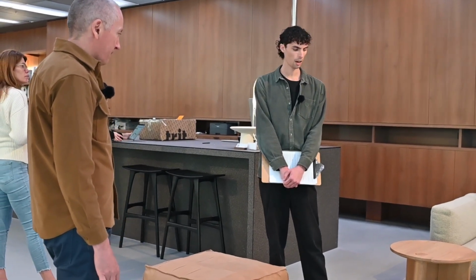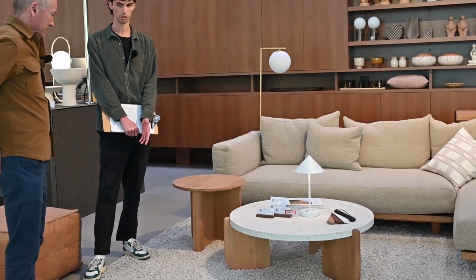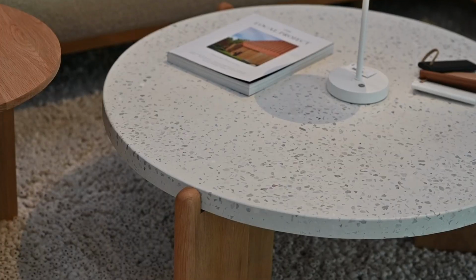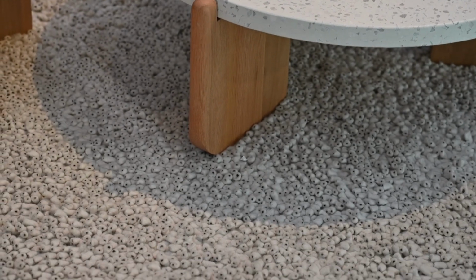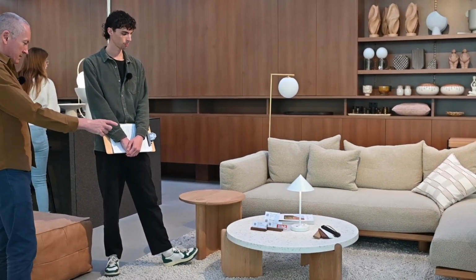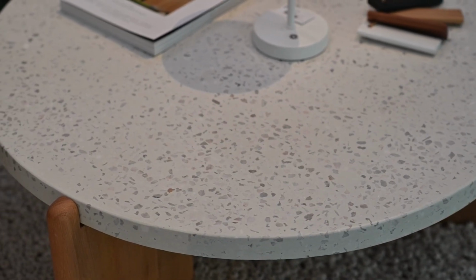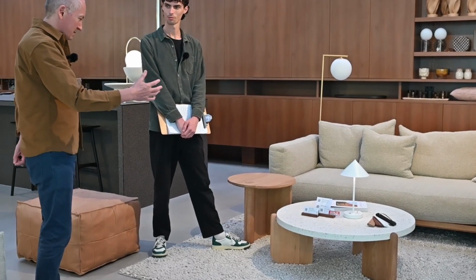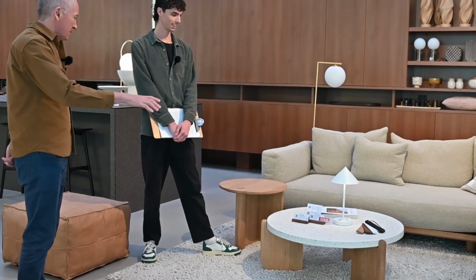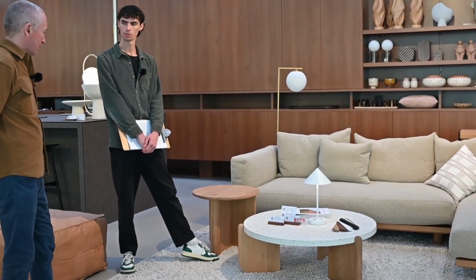Yeah, definitely. The native coffee table here has been quite popular with Trit. Again, one of those tables that you've got a plethora of options to choose from. In my experience, I would say this combination here is probably the most popular with us. We've got the terrazzo and the light oak. Why do you think that combination stands out the most for people? I think it's just a very natural combination to have. This particular type of terrazzo we have, which we call Nuga, is interesting, a little bit lively, but not too much. It kind of blends with the rest of the interior in your house. It's a nice match with oak. It's more or less white, and white goes with everything, and everybody likes to have some bright, light-colored furniture in their room. So it kind of stands to reason. Makes a lot of sense that it would be more popular than the other ones.